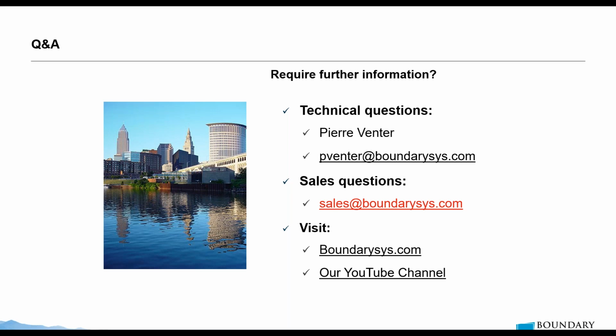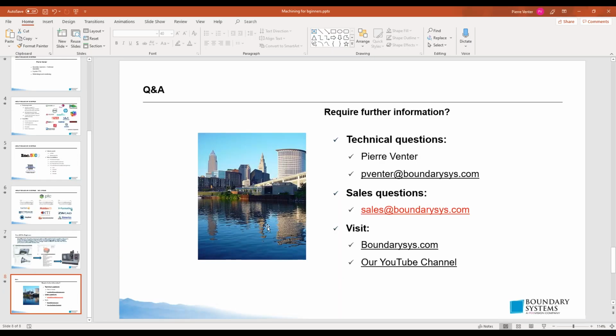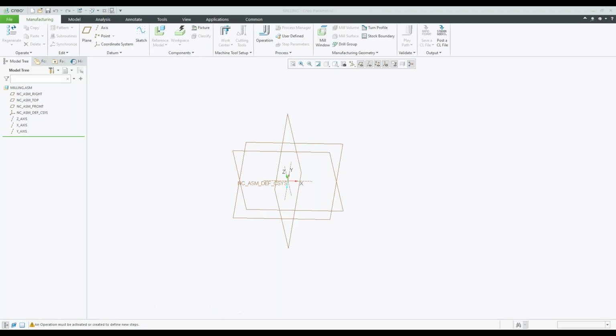Okay, so let's jump into Creo and let's start machining some parts. I'm going to start with the milling part. I've prepared 2 parts, one milling and one turning. I think there's a little bit more on the milling side of things that we need to discuss, so I'm going to start with that, and then halfway through, maybe a little bit more than that, I'll go into the turning part of things. But the process and the way that you will program those are exactly the same. So the first thing that we need to talk about is the type of assemblies that you will create in Creo.